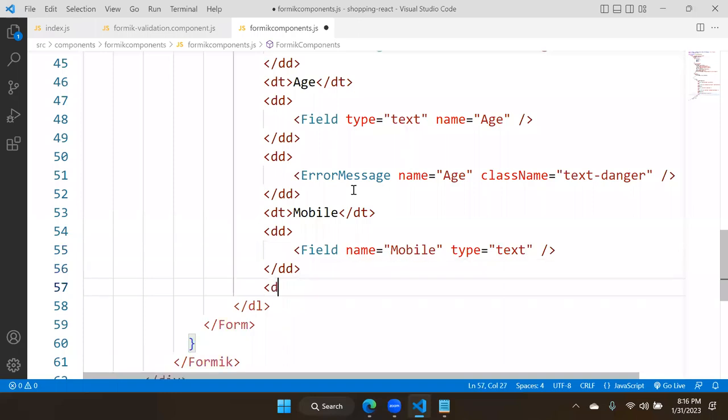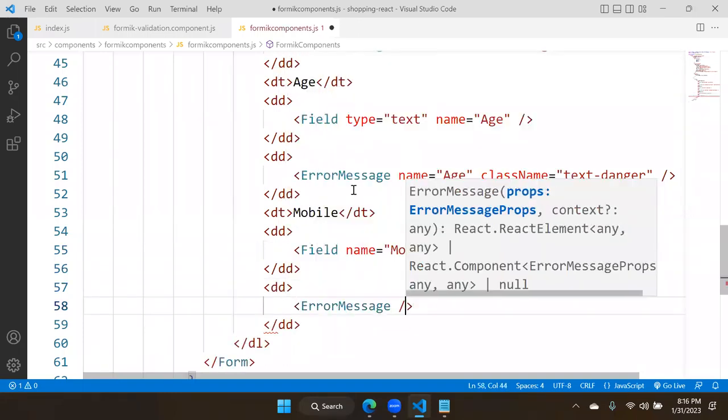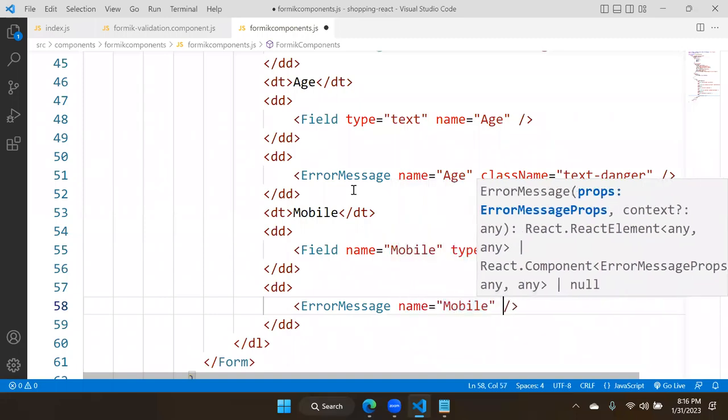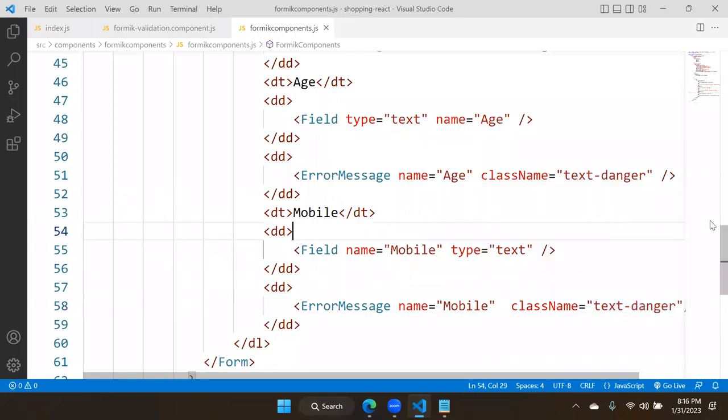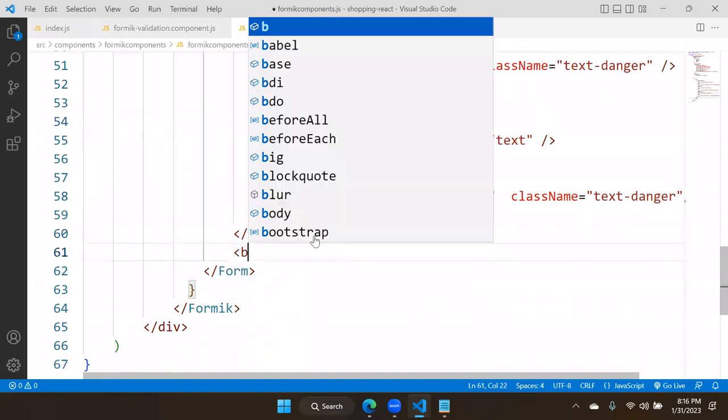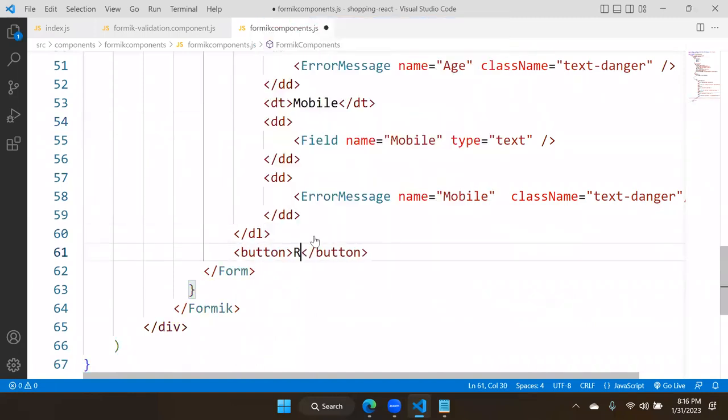Okay, now another data definition, and in this the error message is for name. The name is mobile, and the class name is text-danger. Okay, this is how we configure. Now we will put a button here. The button is Register.